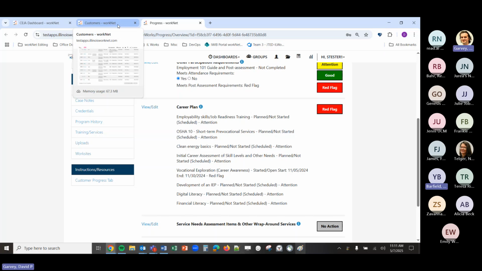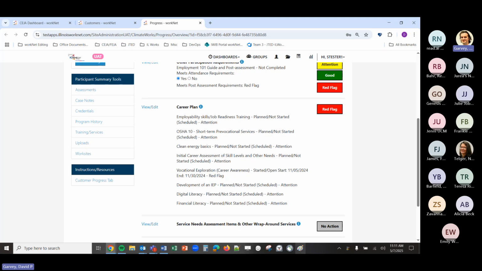So it was complete for bridge training only. I think we probably need to get more guidance from the regional administrators. I don't want to steer you the wrong way. My thought was that if you're going to do bridge and then job specific training, once they're done with the job specific training, then you mark them as complete.